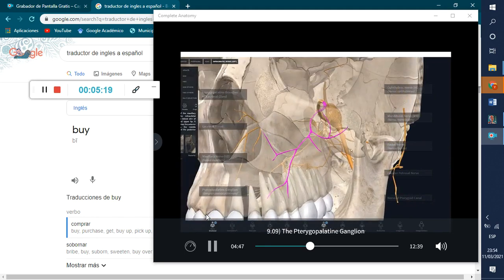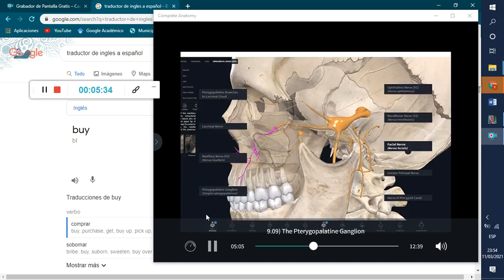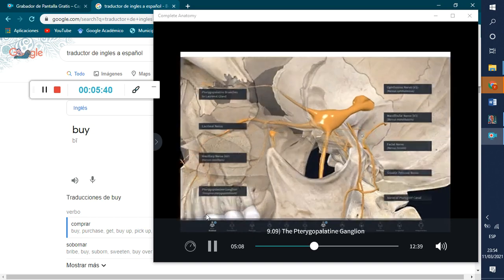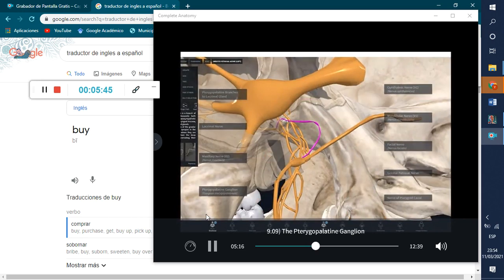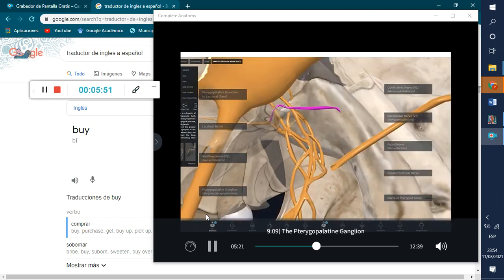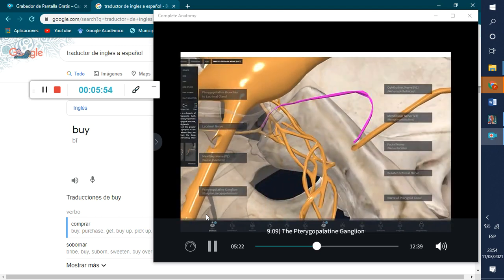Now, where do all those fibers to the pterygopalatine ganglion come from, and what is its function? Well, one of the functions of the ganglion is to provide the parasympathetic fibers that we need to make tears, so for the lacrimal gland. So those fibers will actually be originating from the facial nerve, and the facial nerve then gives off a branch called the greater petrosal nerve. The greater petrosal nerve, highlighted now, as you can see, travels mostly anteriorly and then goes a little bit further down and merges with another nerve that is coming from inferiorly. And the nerve it merges with from inferiorly is the deep petrosal nerve.